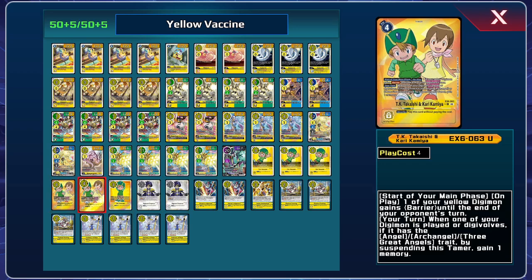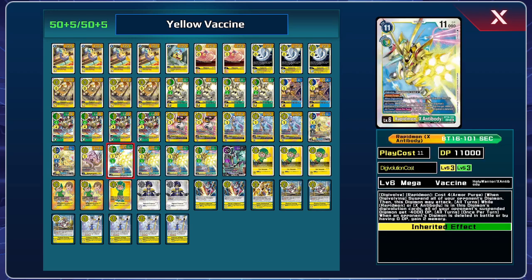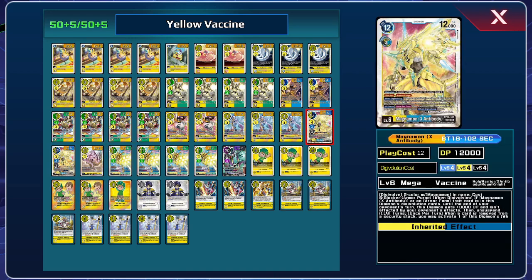And I put 2 TKs here with the TK and Kari. Why? Because what it says is that at the start of your main phase or on play, one of your yellow Digimon gains barrier. One of the great things, for example, of yellow vaccine with Gatomons, or if you played the Jogras Sylphimon with the barrier Gatomon, is that you could put Magna X on top, and besides being immune, you would gain barrier, which would be completely busted. You couldn't remove it as long as you had security, or the opponent had security.